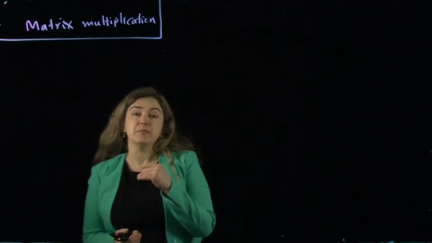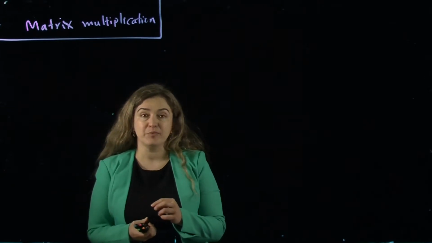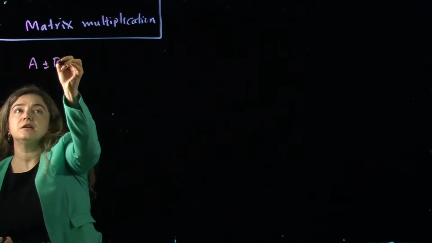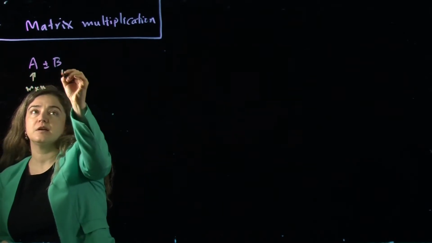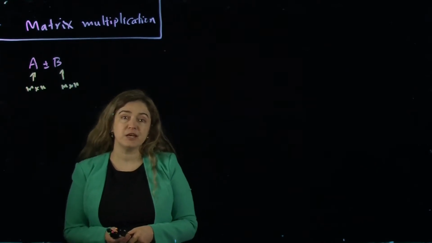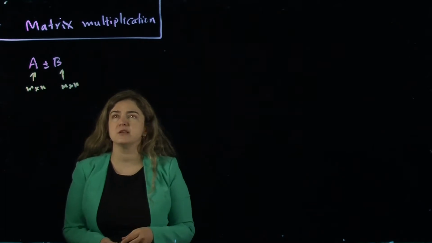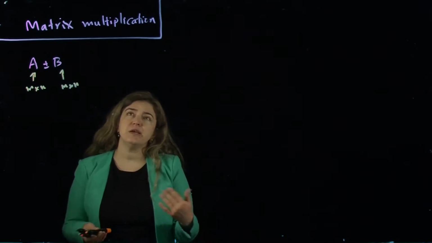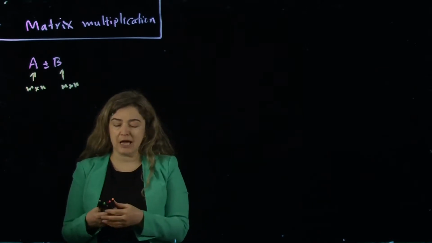This video is about matrix multiplication. The first thing I want to mention is that when we were discussing addition or subtraction, the two dimensions were supposed to be the same. For scalar multiplication, the dimension didn't matter as long as you had a scalar multiplied by a matrix. Is this the same for matrix multiplication? No, matrix multiplication is entirely different from what we had before.